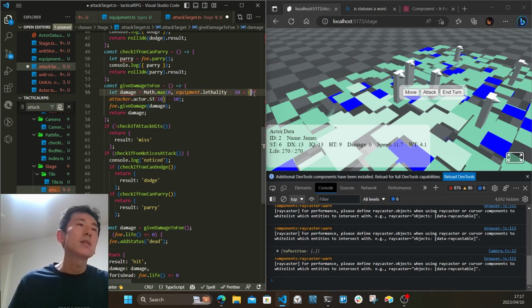So 18 being the maximum, and if the strength is more than 18, then it will give more than 6 points. So 9 would give 3 points, right? Yeah, I think that's good. There's no randomness in the calculation of the damage.